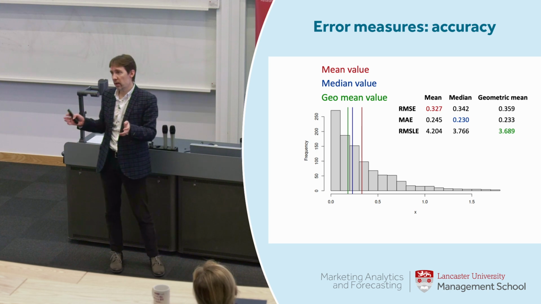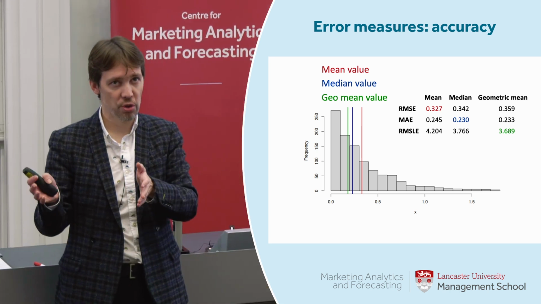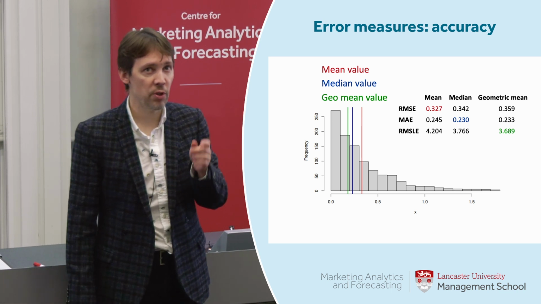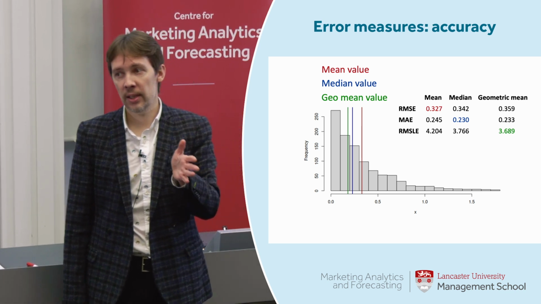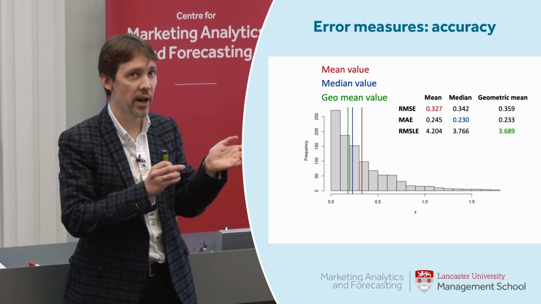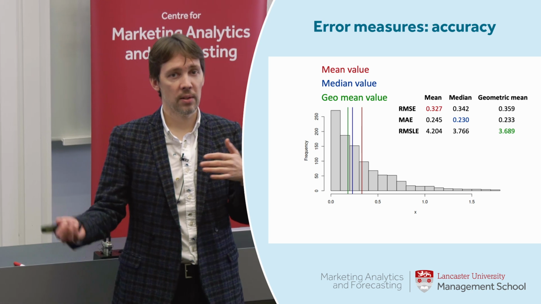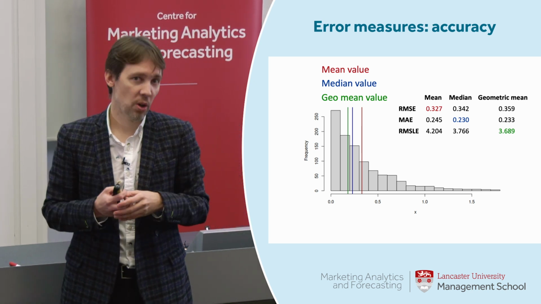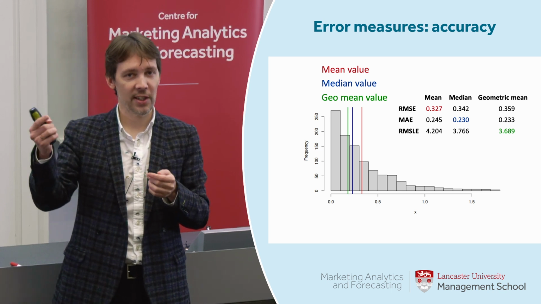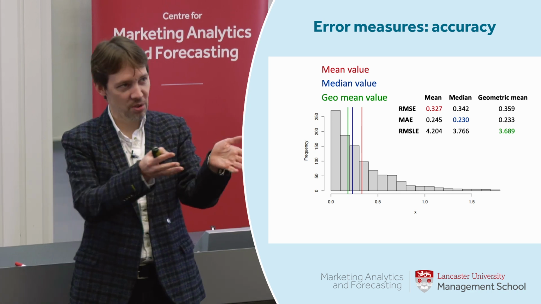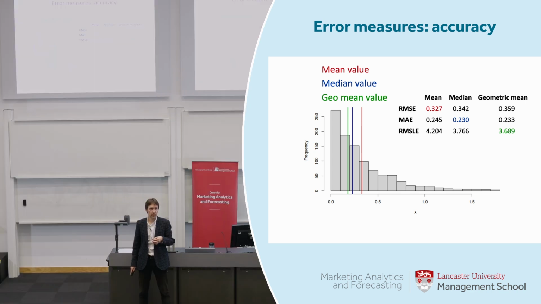So you need to be aware when you produce forecasts that you should actually align those forecasts with the error measures that you use. If you, for example, produce mean forecasts from your model and then you use mean absolute error to evaluate that, then you won't get a good understanding of the problem, because the model that is closer to the median will win, not the one that is closer to your mean demand. Right, so that's the property we need to keep in mind.